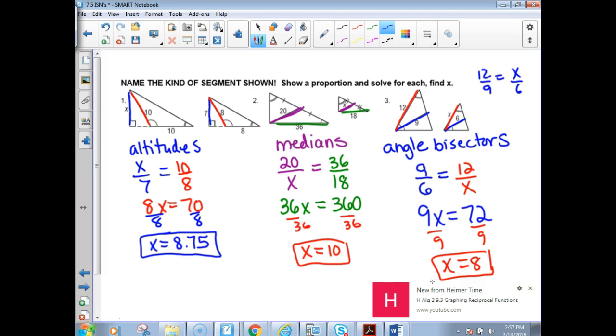I'm trying to follow the theorems, if you will, instead of just giving you a shortcut. But I want you to see that, remember, I've told you over and over again that there are 4 ways to correctly write any proportion. So you can do whatever you see like that. You can say 12 over 9 equals x over 6. Is that how you had it, Bryce? Or 12 over x equals 9 over 6? Yeah, that's totally fine. So again, there's 4 correct ways to write it.